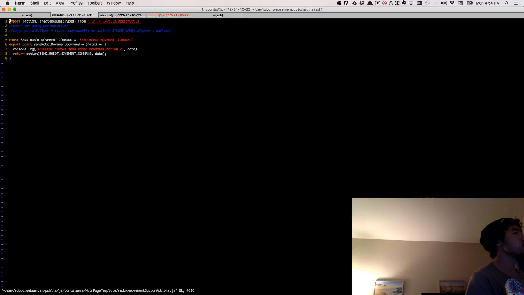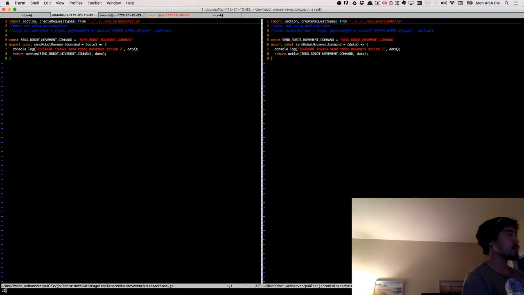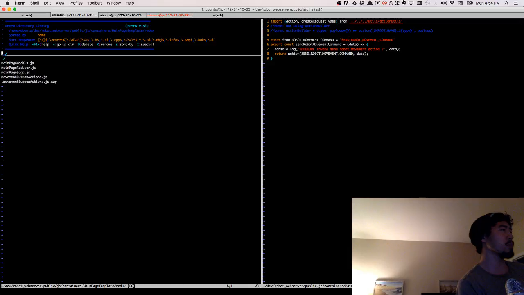Let me think about this. Let's go to move button. Button JSX. Yeah. You should use Atom for this, man. Well, it's on the server. Can Atom remotely edit files? Probably not. Oh, I see.